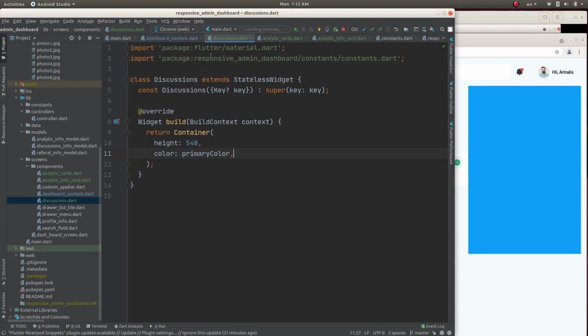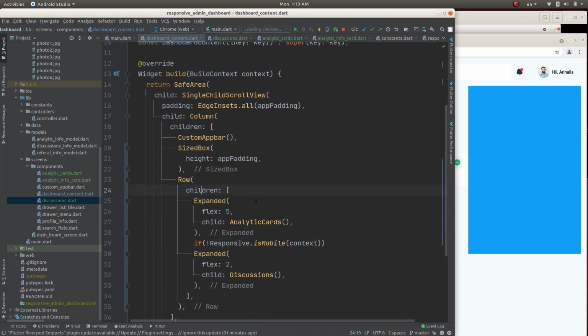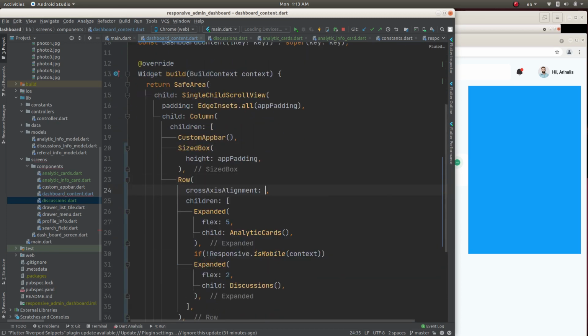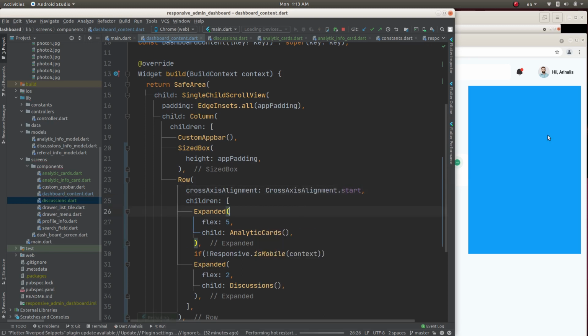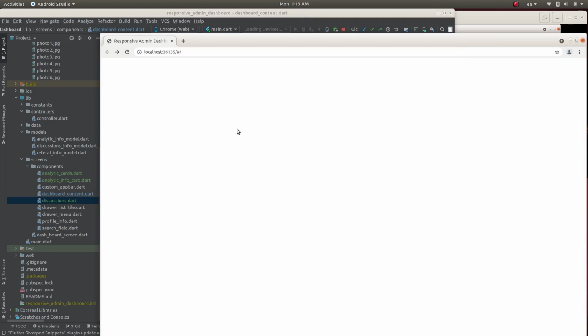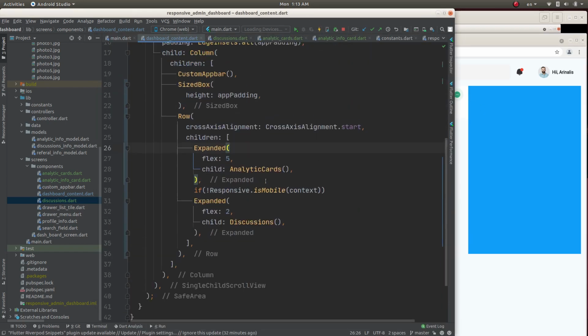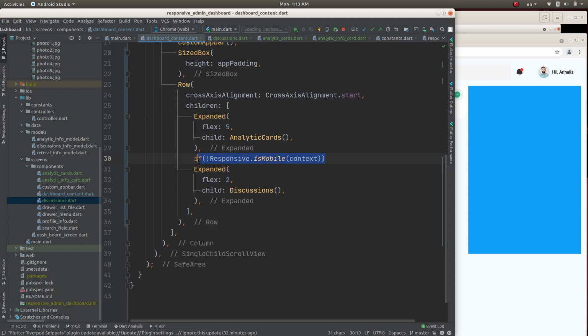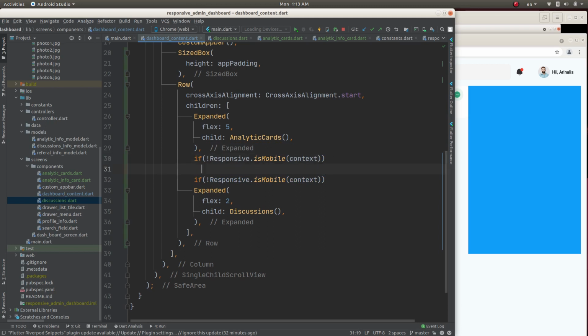Okay, for that let's go to the dashboard content, and there is our row. Here is our row. So cross axis alignment, and it will be cross axis alignment dot start. Okay, this issue is over, and we need a padding here. For that, we need this responsive if condition again, and let's have a size box.